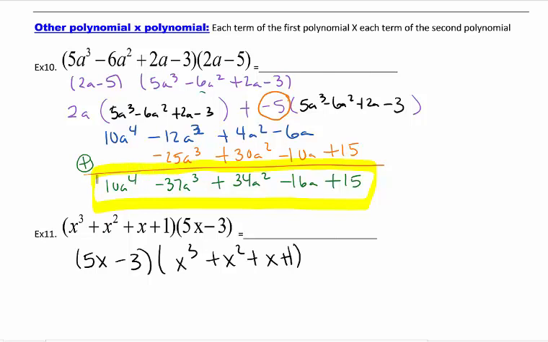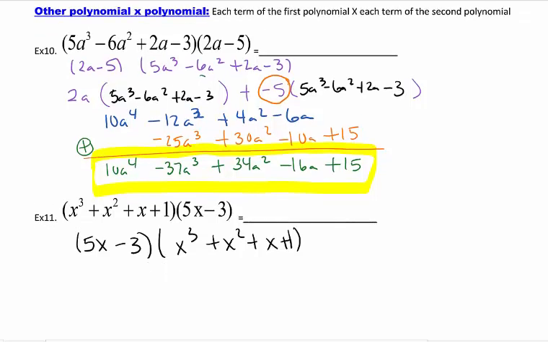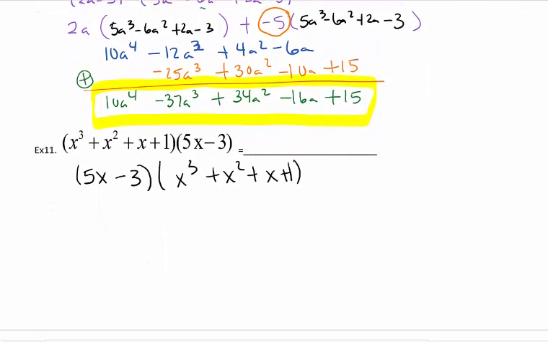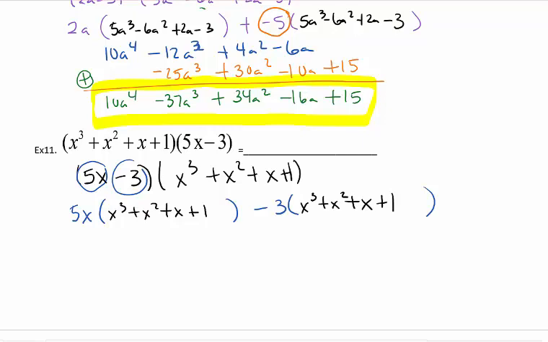But if you're doing this type of problem especially, please slow down. Double check your signs, your each step because it's super easy to make one careless mistake and the whole problem is wrong in my math lab. Same idea here for the last problem. I rearranged it. And now I'm going to take each member of the first parentheses times the whole second parentheses. So I'm going to bring down the x cubed plus x squared plus x plus 1. And now I'm going to distribute again. So the 5x goes to all four terms in that first parentheses. So I get 5x to the fourth plus 5x cubed plus 5x squared plus 5x.